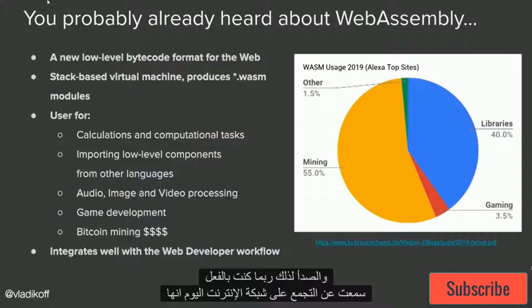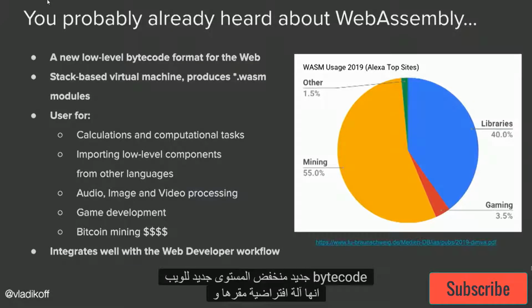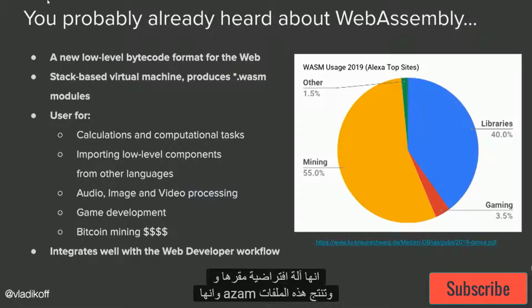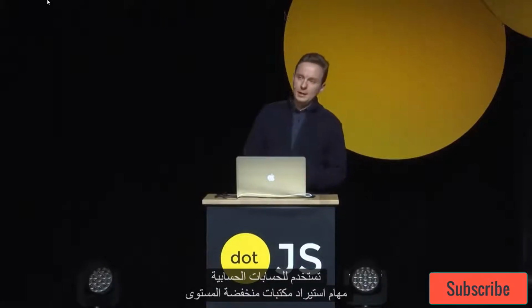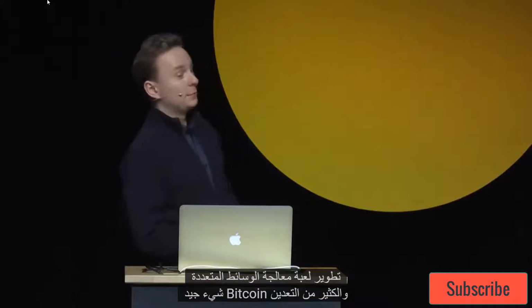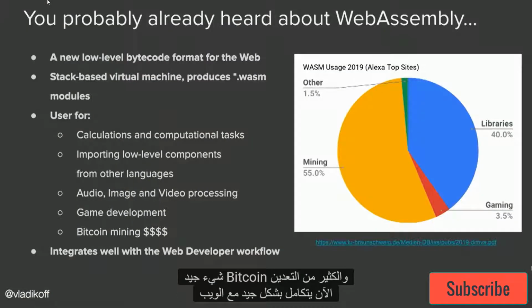So you probably already heard about WebAssembly today. It's a new low-level bytecode for the web. It's a stack-based virtual machine, and it produces these .wasm files. And it's used for calculations, computational tasks, importing low-level libraries, multimedia processing, game development, and a lot of Bitcoin mining. So, good thing though, it integrates well with the web developer workflow.